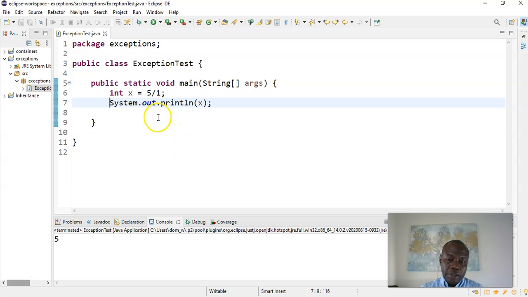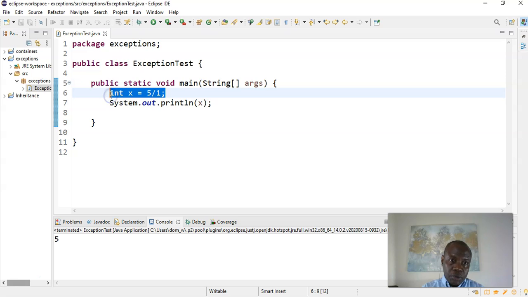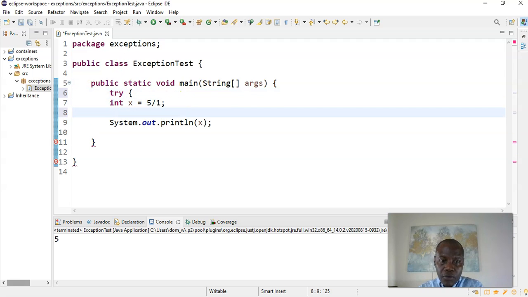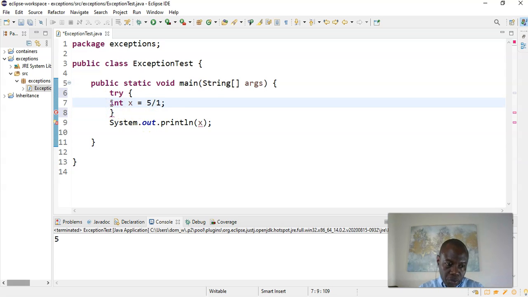Then what we would do is we would enclose the block of code where we expect the exception to happen. For instance, I expect this line might get the exception since I can divide by 0 here. I'm going to say try, and I will put this try statement around that block of code, and I would do the optional indent, but it looks better when you indent.